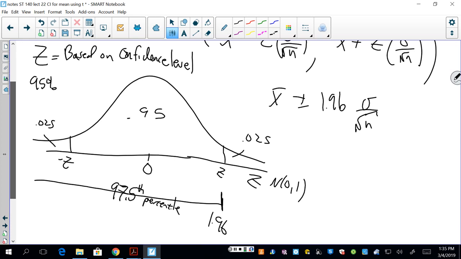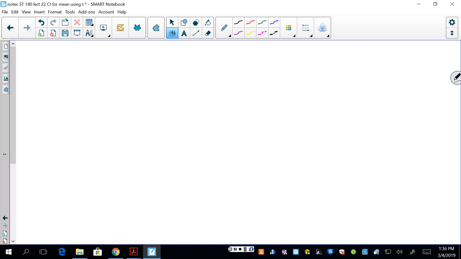The one limitation of this is usually we don't know sigma. We're trying to estimate the mean, so the chances that we would know a very accurate value for sigma is pretty low. So today we're going to deal with that, or we're going to replace that sigma value by just the sample standard deviation, the value of s that we would calculate from a set of values, just like at the beginning of the course with the descriptive statistics. So sigma is unknown. We're going to get our data x1, x2, through xn, and we're going to calculate x bar, and we're also going to calculate s.